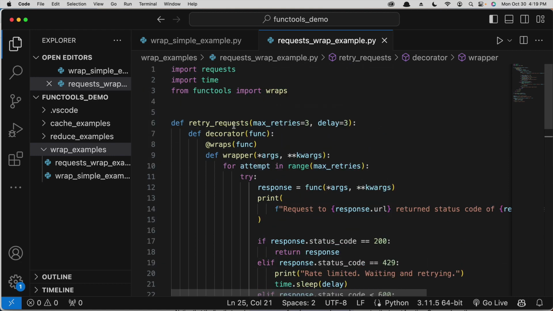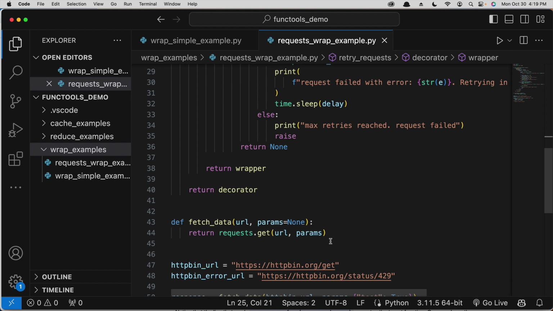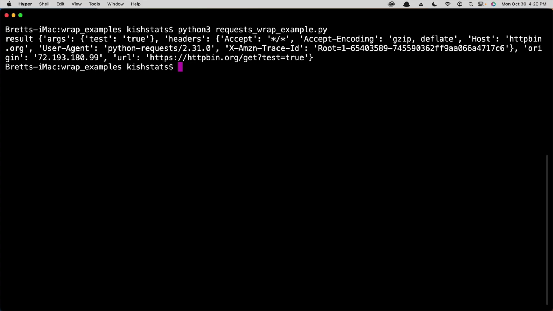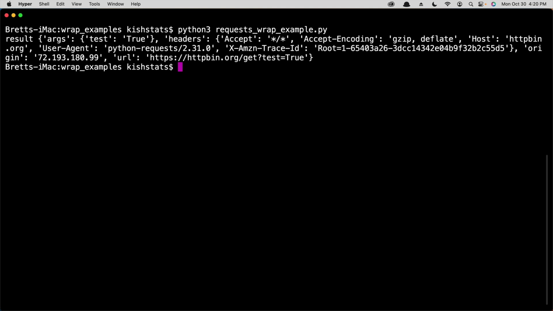Okay, so if this was all put in correctly, there's a link to the source code in the description also, if this was a little bit hard to follow, but let's go ahead and retry this. So this should work on the first try because we're still passing in the valid URL. So this should return a 200 response back and then print our result. So let's go ahead and run that one first. Okay, so we got the same thing back as before.